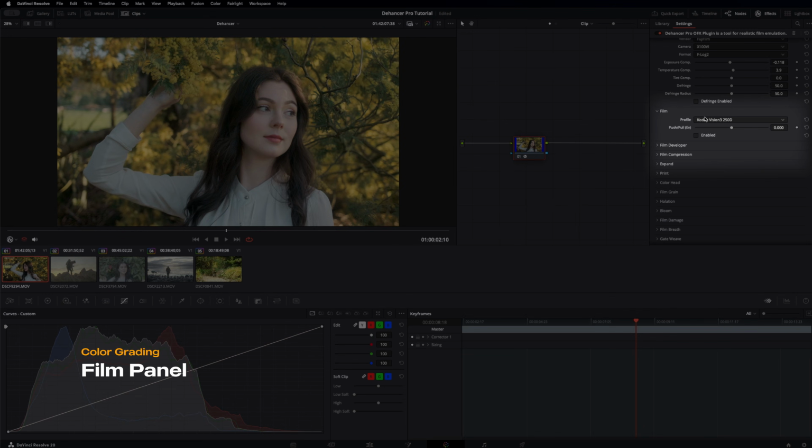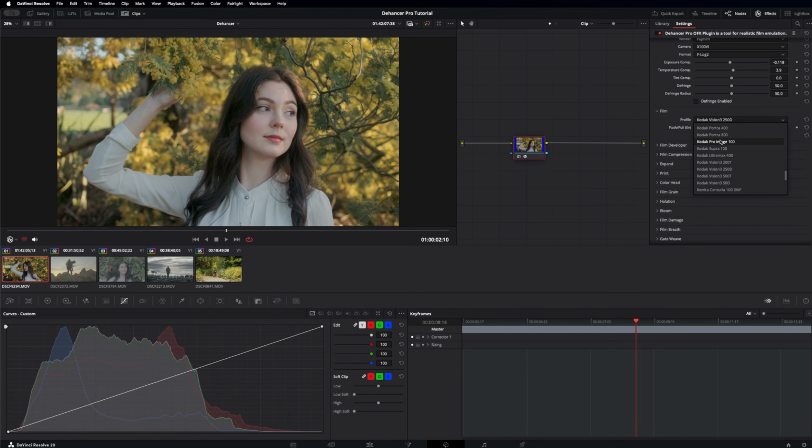The film panel is where you can see a bunch of film profiles under this drop down, provided by Dehancer, which you can apply to add a base look to your footage. I normally use Kodak Vision 3, these four here, usually shuffling between 200T or 250D for daylight and tungsten.